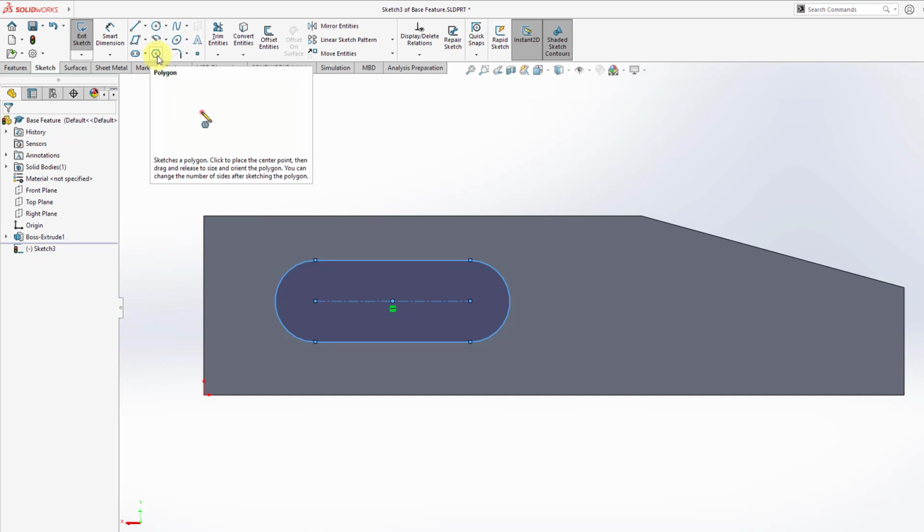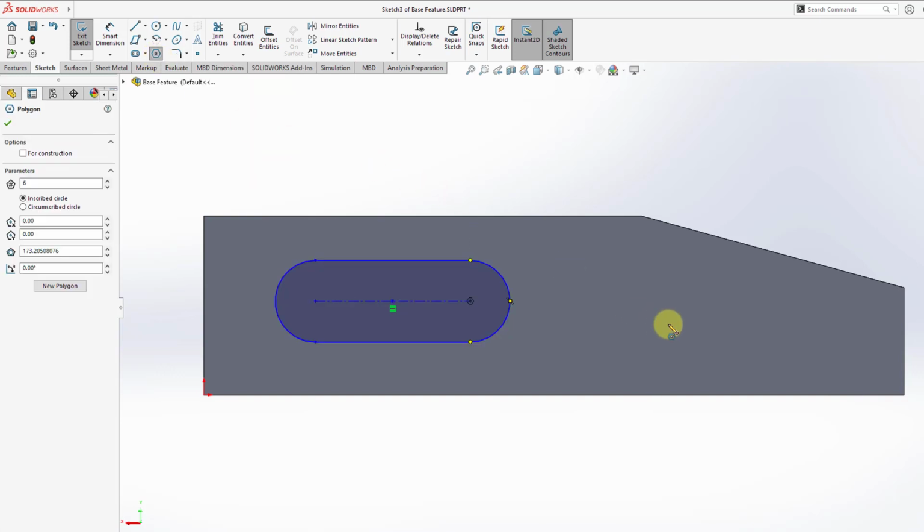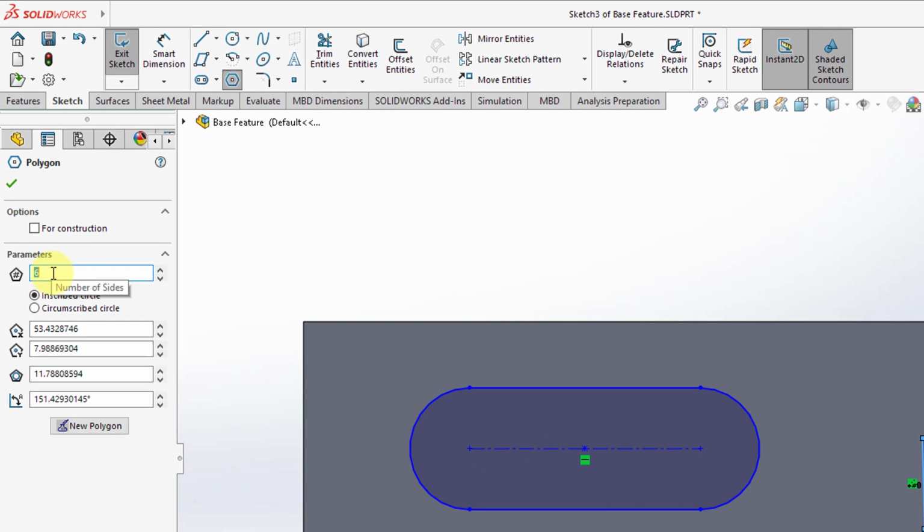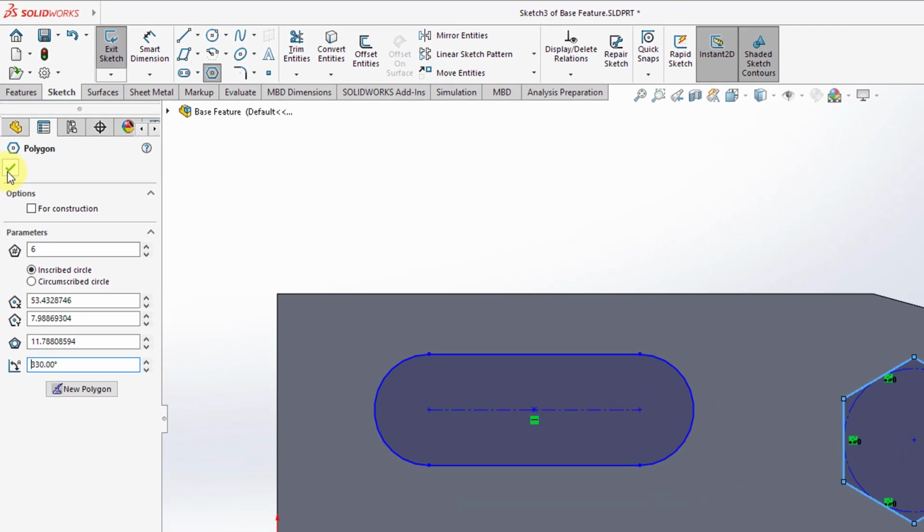Here we have another entity called the polygon tool. For the polygon tool, I can select a surface, and right now it is set up to have 6 different sides on it. Let me drag it out just some distance over here. You can change the number of sides in your polygon. You can also define it by an inscribed or circumscribed circle and fill in the different values and then punch in the numbers that you want to use. I got this slightly at an angle. And when you're happy, hit the check mark.